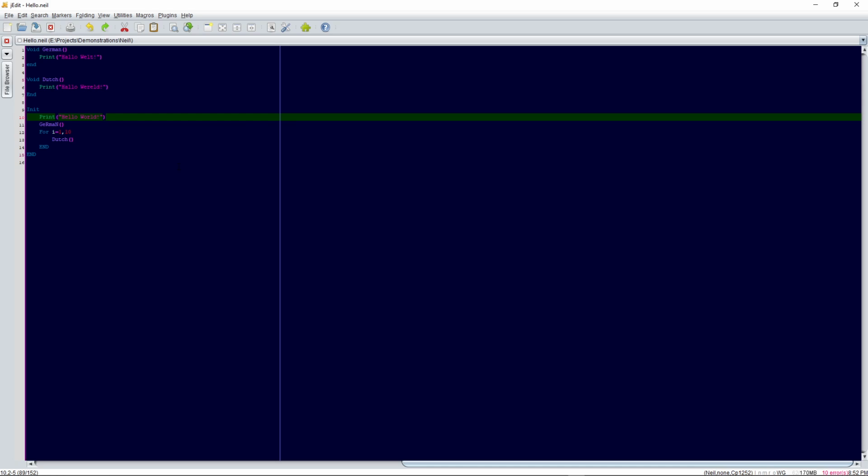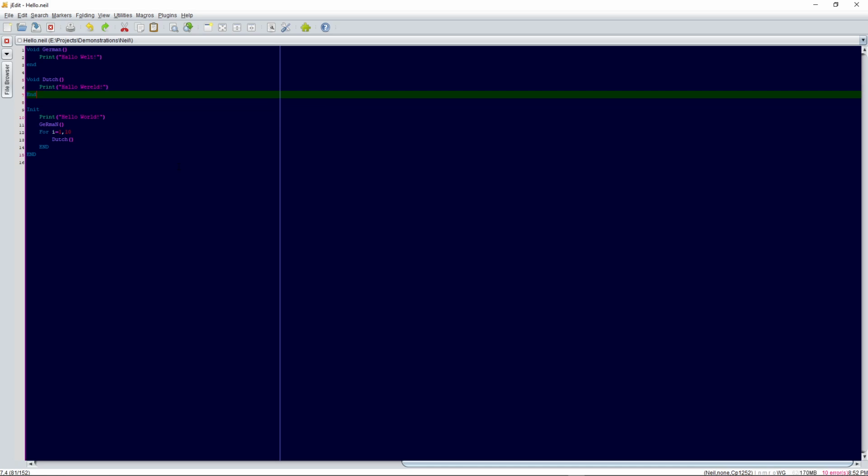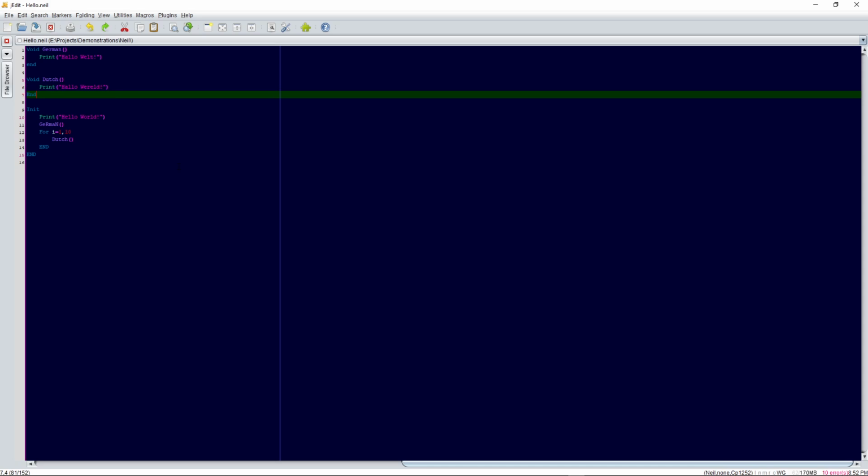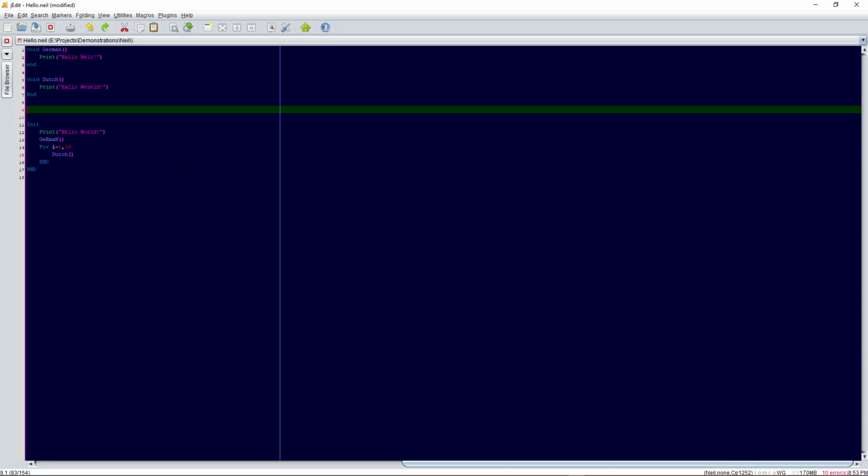Well, that covers the very basics of Neil. Of course, so far I have been working with void functions. Basically, that's the same as in languages such as C and C++, functions that don't return values. Can I create a function that returns a value?